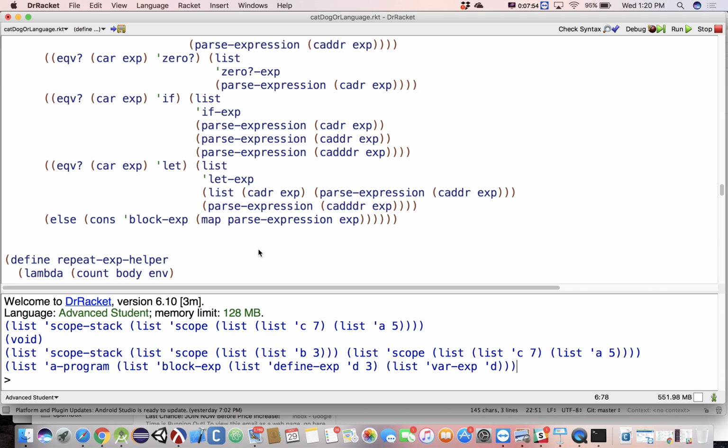Because you're going to have to create a loop to go through that list. Probably a helper function would have been the easiest, because you're effectively taking a list of expressions, and as long as you still have an expression in there, you want to call parse expression on it. Yeah, so this is way easier. Calling map on this, because effectively you had to write your own version of map to make it work.